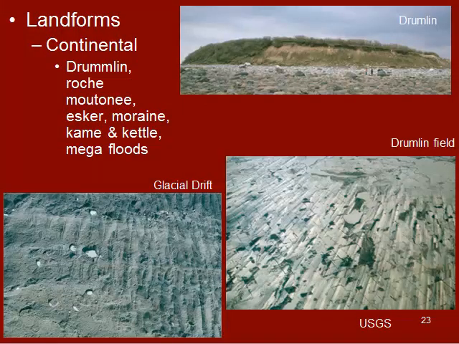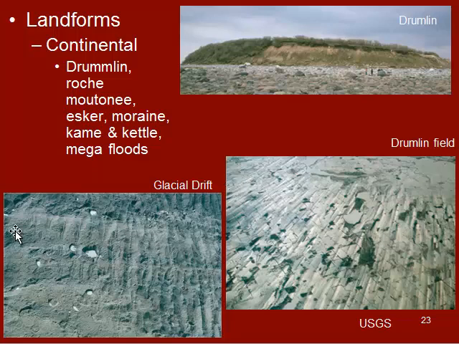Some depositional features, drumlins, which are argued over if they're depositional or erosional. Might be a combination of both. Here you can see a drumlin. It has a steeper side on the left, and then a lower slope here on the right side, and basically the ice is flowing over the steep side and then kind of tapering out, making a streamlined hill. And here's a whole drumlin field from space.